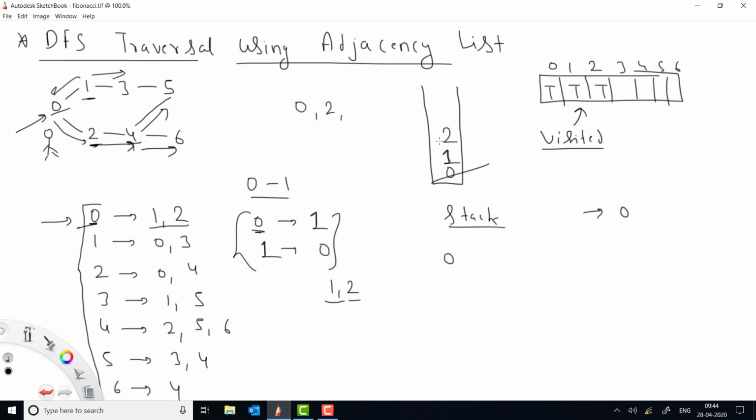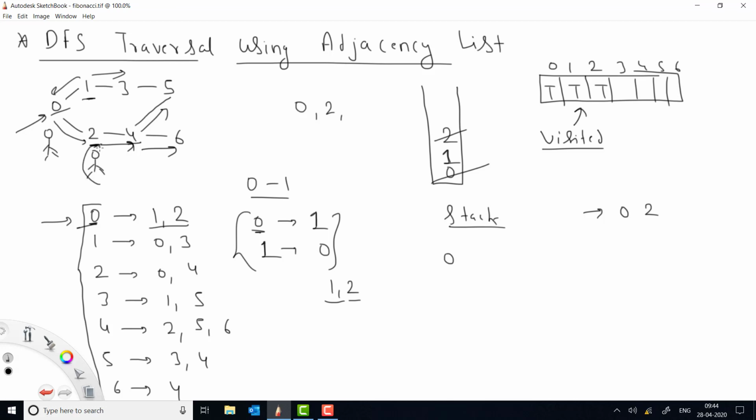Now again pop the top element from the stack. So when it pops this element 2, it means after this one, now I am covering this city. So I am here now. You see that from here I can go to any city. That is fine. I can go to here also and I can go to here also. Because this index was on the top of the stack, now I am covering this one. So now it means I am here.